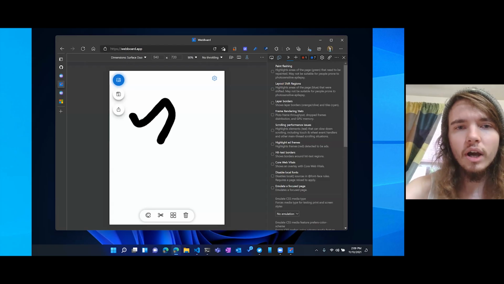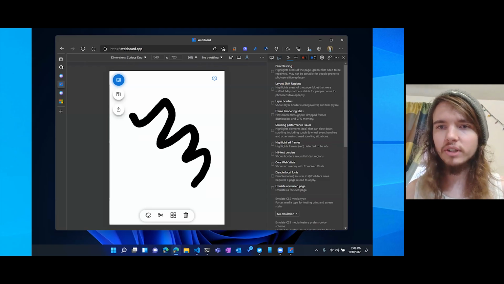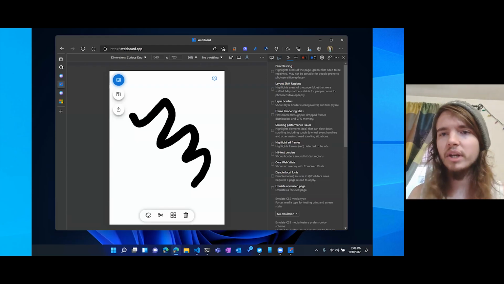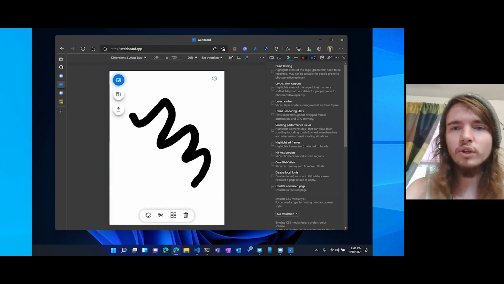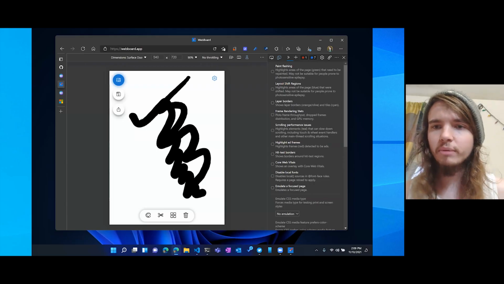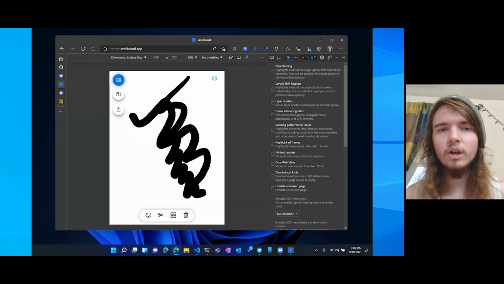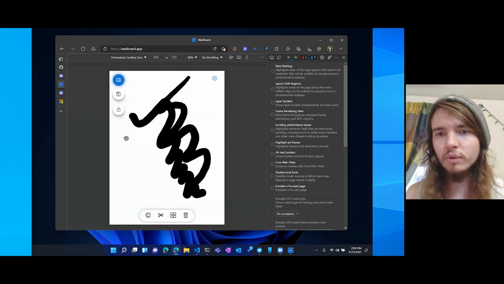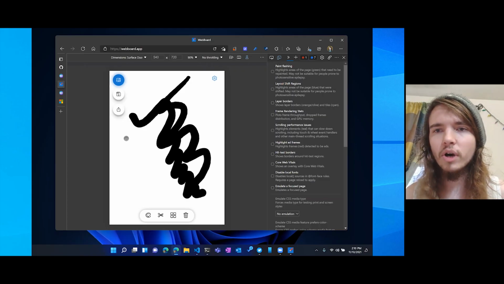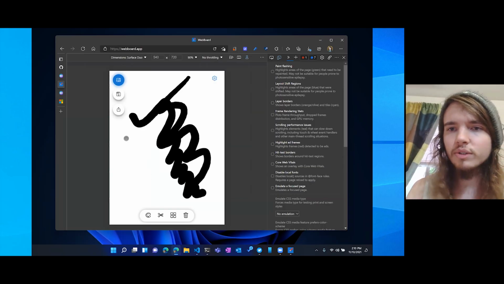Also, cool thing while we're in here: while this is a PWA and it's just CSS, HTML, and JavaScript, that doesn't mean I'm limited on the features I can use. For example, you see I have low latency inking turned on in this PWA. This is a cool API that we have in Edge and coming soon to other Chromium-based browsers too, and it enables you to do low latency inking, which is really cool. It's the same kind of low latency inking that native applications on Windows have. And you could even do stuff like sharing, all using the native Windows UI.